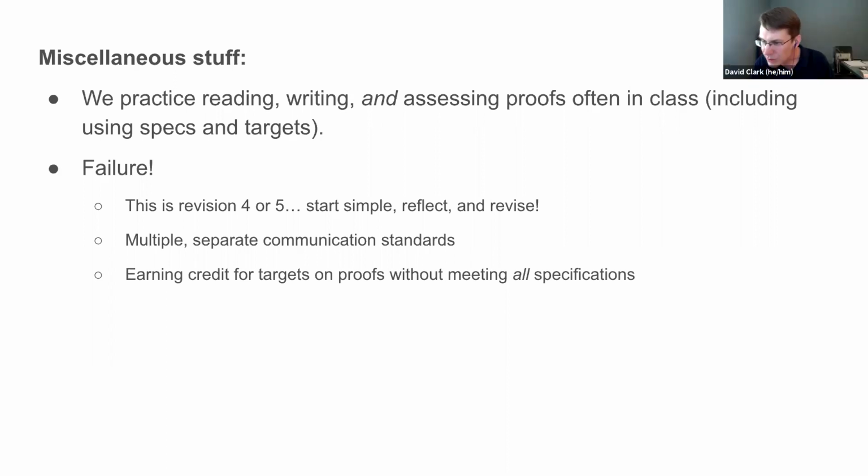Okay, let's see. So how do I determine the number of learning targets or the number of proofs students need to complete to receive an A, B, C, or D? So I start out, this is a common feature. I encourage you to start out by thinking about what would be required to be sort of the bare minimum to pass the class. What's the essential thing that a student earning a C would have to do, right? And so what I do is I identify the targets and roughly the level, the number of these that I think matches with my conception of what C means in this class. So not great, not wonderful, but the minimum to earn a passing grade.